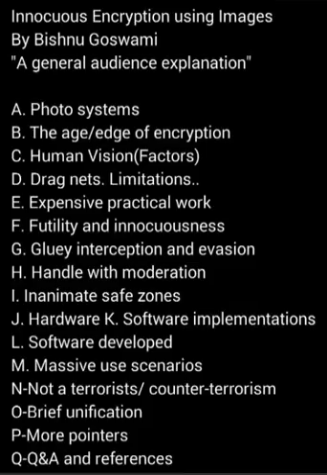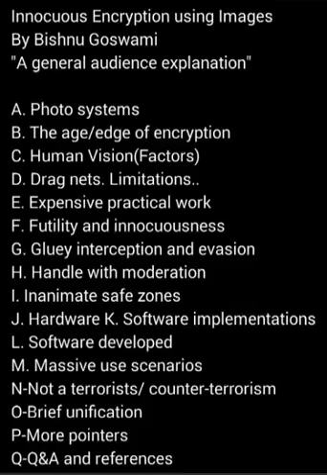In part H we have handle with moderation. This part is the crux of the paper, and it describes how handling images with moderation, in a specific technical way, does the part of our paper.